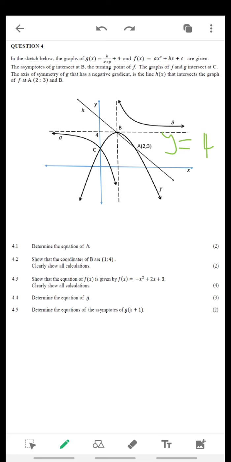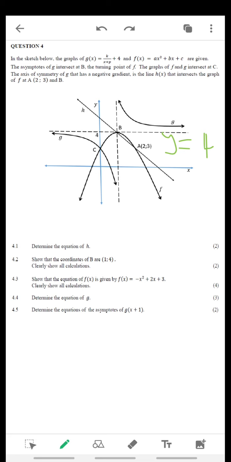So it means we can find the gradient of this line, and remember, the gradient of an axis of symmetry will always be m equals negative 1 if it is an axis of symmetry with a negative gradient, or m equals positive 1 if it is a straight line or an axis of symmetry with a positive gradient. Very, very important. Now, remember, with a hyperbola, I said to you, a hyperbola will always be a two-piece function.